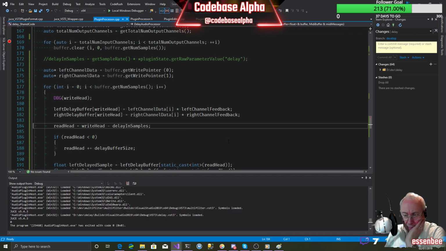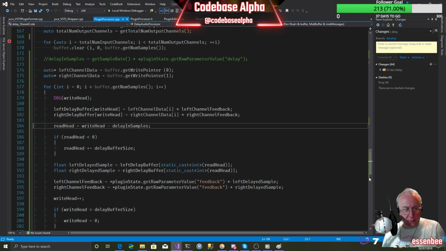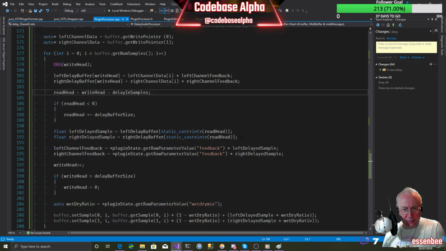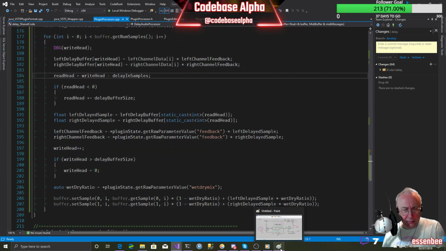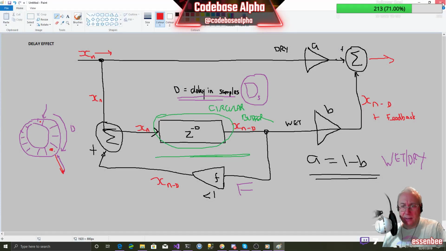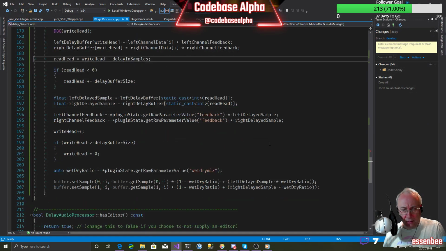Right, I think I'm going to have to rather unsatisfactorily leave it at that because it is too late for me to figure this out. That's our block diagram of the effect we're creating, a delay effect with feedback. So I'll lose that. I'll draw it a bit nicer for next time.